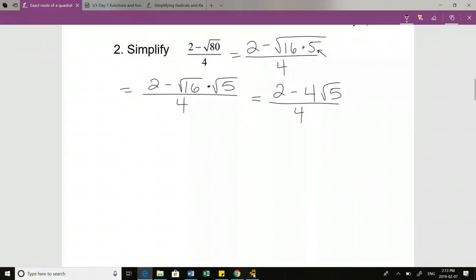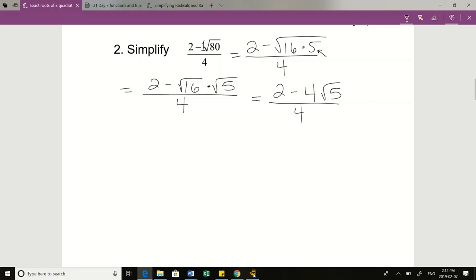Karen? I have a question, is there a 1 in front of the radical? Technically, yes. There's technically an imaginary 1. We can think about that. So it'd be like 1 times 4. Yeah, we don't really need to put it. We know that if I multiply that radical part by 1, it doesn't change, right? So we don't really need to write it, but you can if it makes you feel happy. I was just wondering.